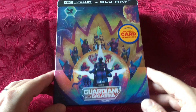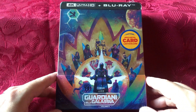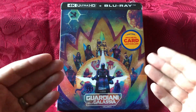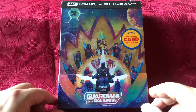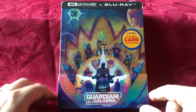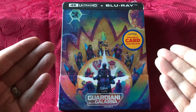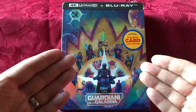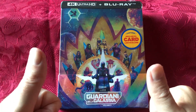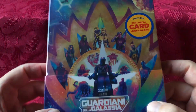I do have steelbooks for the prior two Guardians of the Galaxy movies and this film was pretty good — I can't deny that. It sort of felt like it was part of the decent side of the MCU, being that it was still James Gunn who's carried us through now all three of the Guardians of the Galaxy movies. So in that respect it was good.